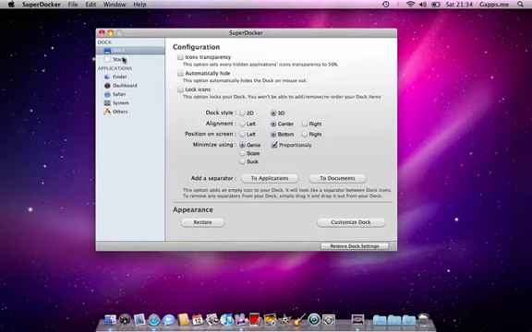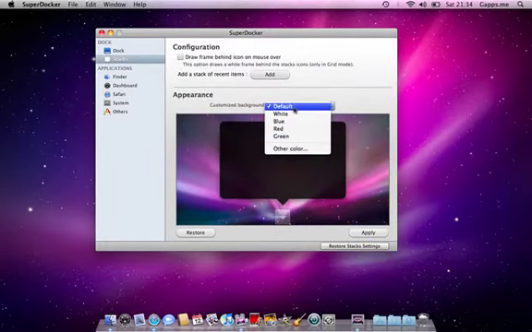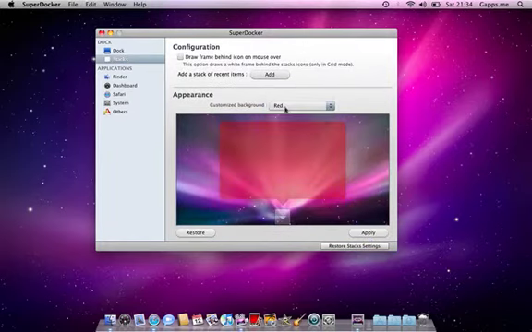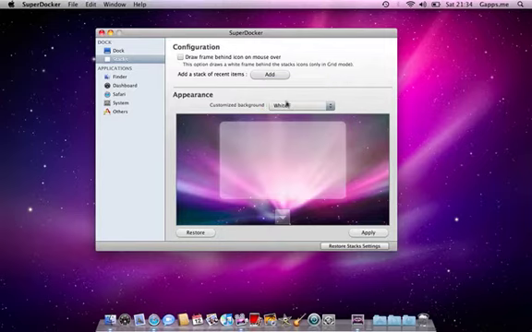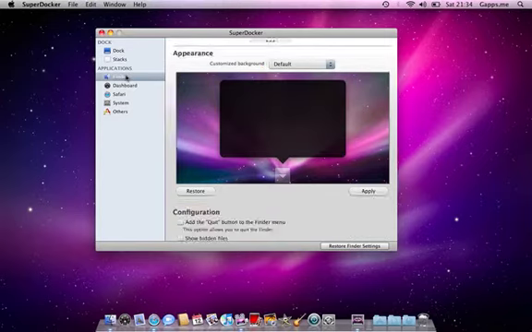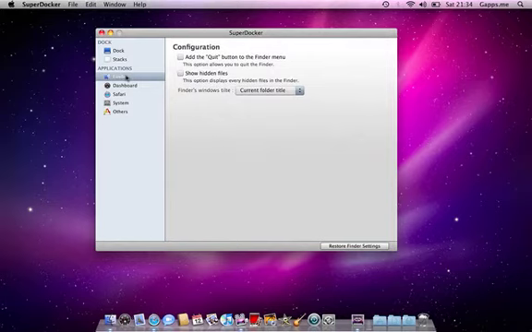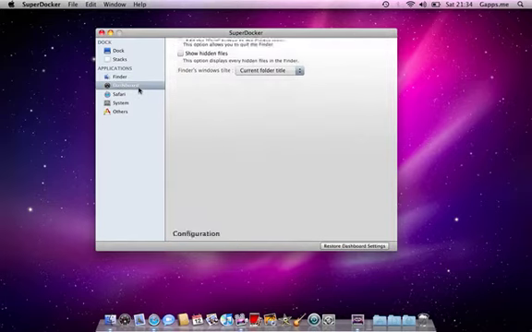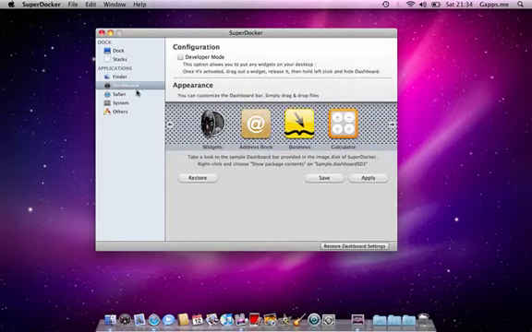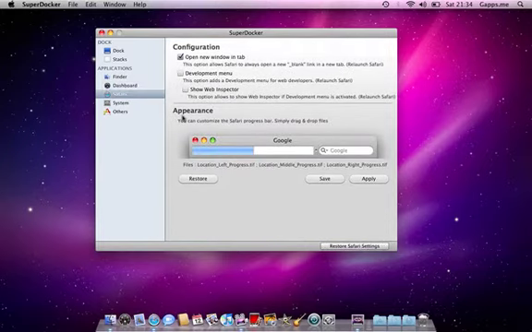You can customize not only the dock, but the stacks. You can change the colour to a horrible red or an awesome white, as I've chosen. Finder, you can customize the Finder. There's the little checkboxes for that. Dashboard, where you can have dashboard themes. Safari, whereas if you're still using Safari 3, you can customize the loading bar. But Safari 4 dropped the loading bar, so that customizing doesn't work anymore.